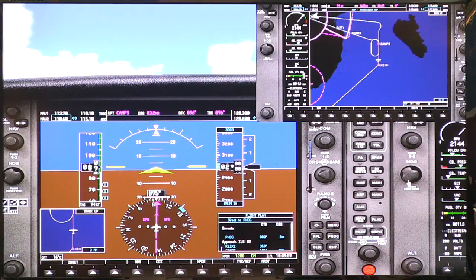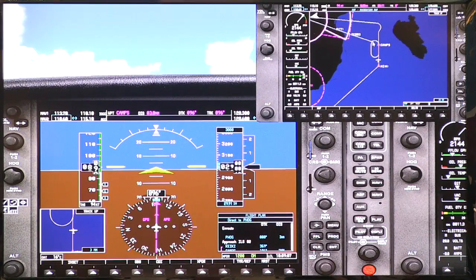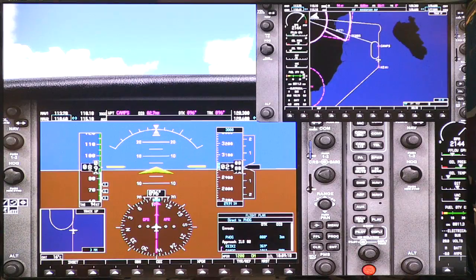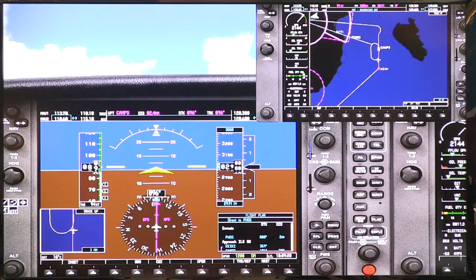3.3 nautical miles. Okay, so I'm setting my heading bug. Now, you'll notice up here at CAMPS, normally you would make this turn and go a straight line. For whatever reason, they have thrown this portion of the hold in this. So what's going to happen is that your airplane is going to fly this little arc right here, right before I put it on the CDI on Nav 1 to begin the approach.